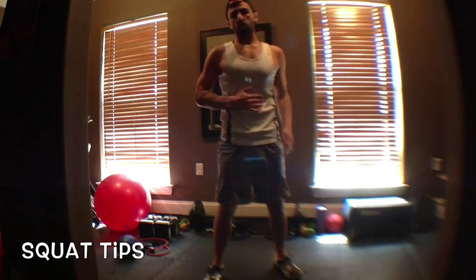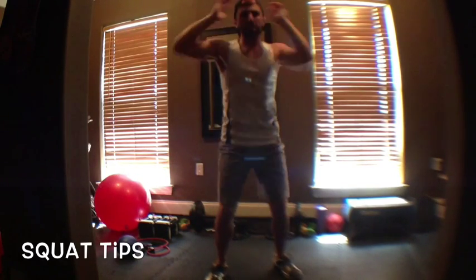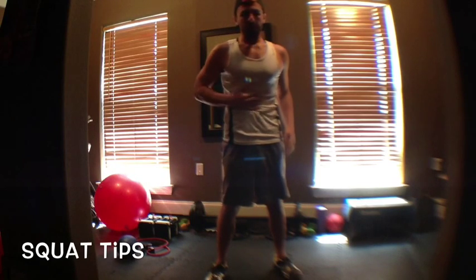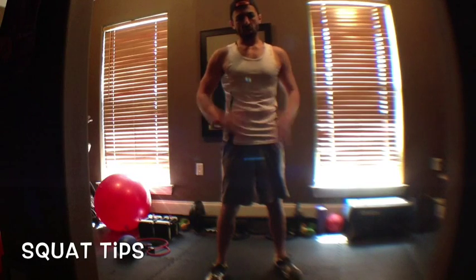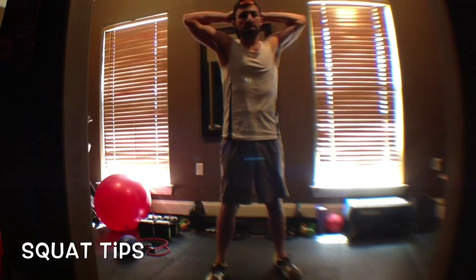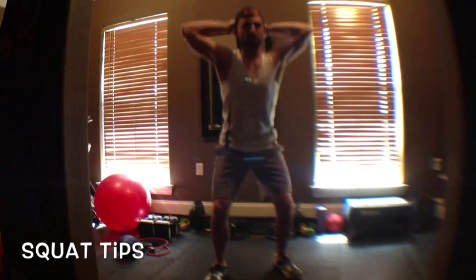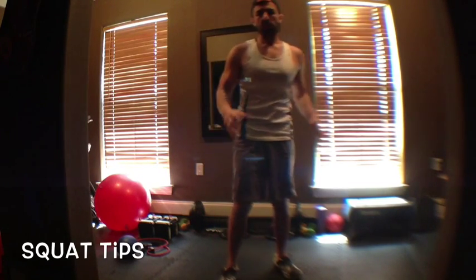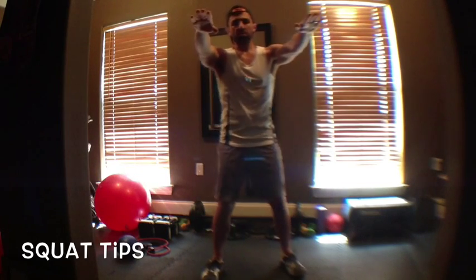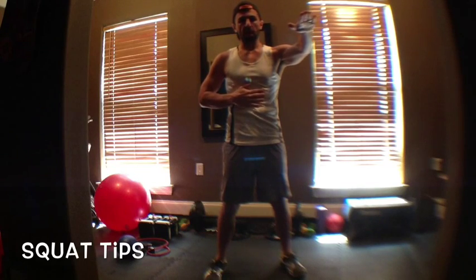Again, we're engaging our core, just like with push-ups. We're not just kind of coming in here and going up and down. Make sure this is tight. The old punch in the stomach type tightness. That should all be engaged. Hands should be, don't hold on for dear life. Keep this loose if you're doing the hands on the head option. If they're out in front, I'd keep them good and tight, but you don't have to flex like you're trying to grab something. Just keep them out and taut, and keep all of this nice and solid.